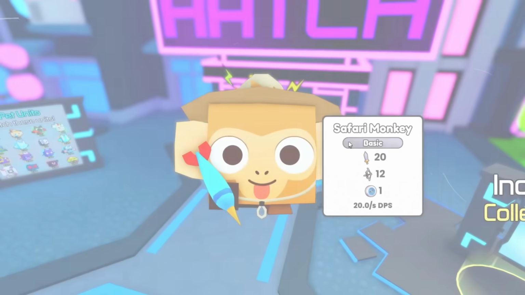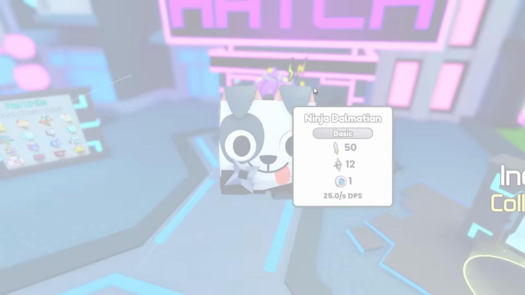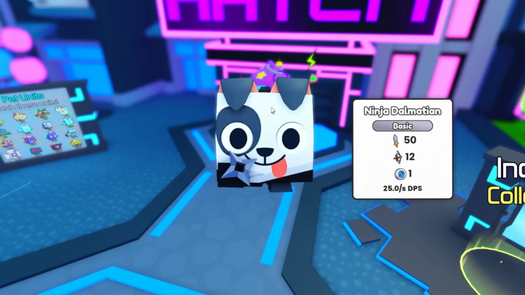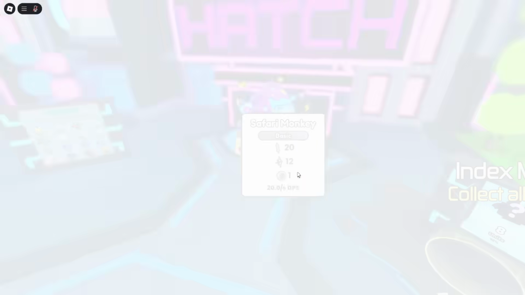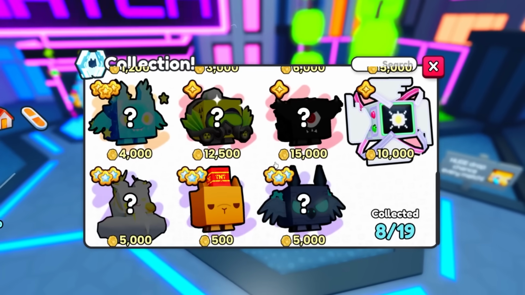Let me know in the comments down below, what is the rarest unit that you guys have actually gotten from this egg right here, because I have not really gotten anything rare from this thing. My luck is pretty bad, I'm not gonna lie. I literally pretty much only get basics. But yeah, I'm also pretty curious about some of these other pets in here as well.